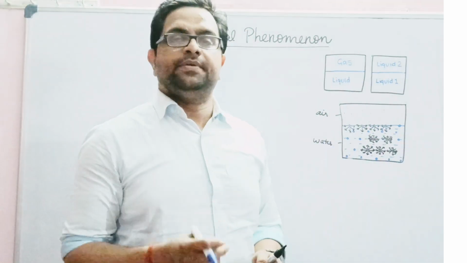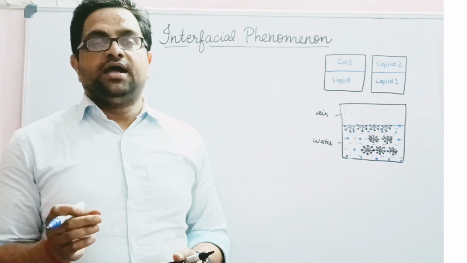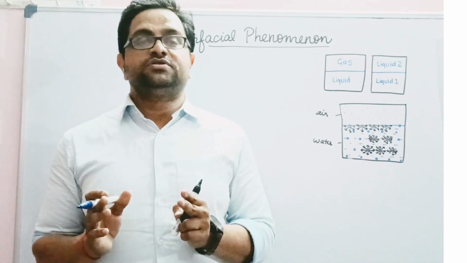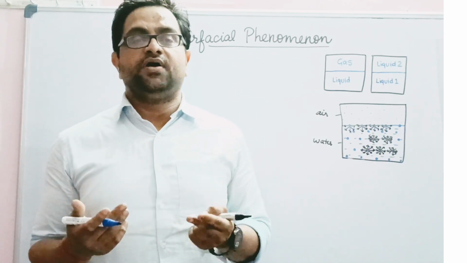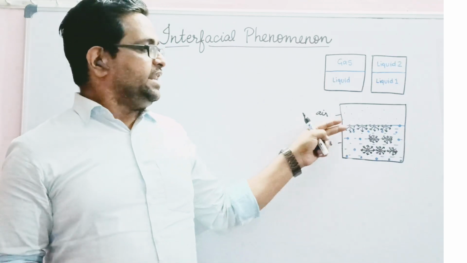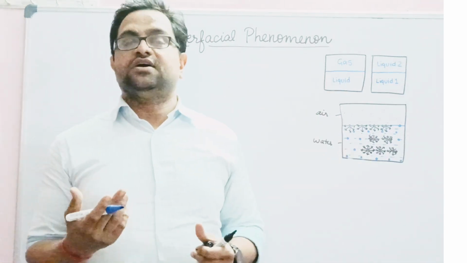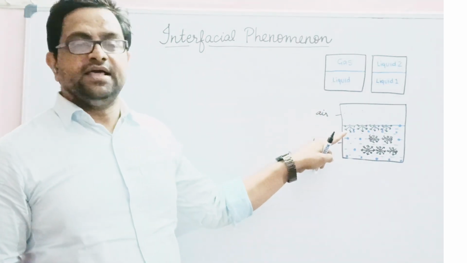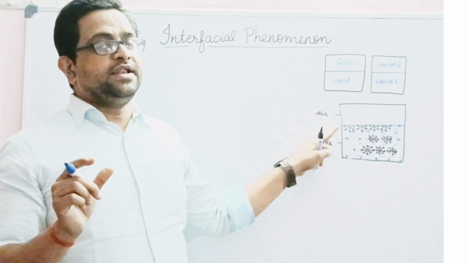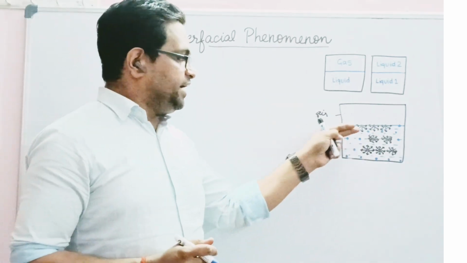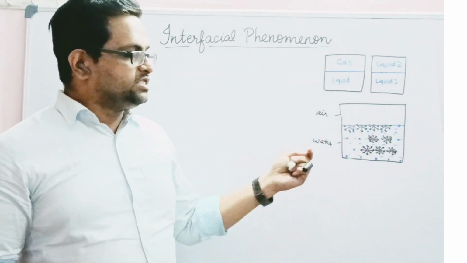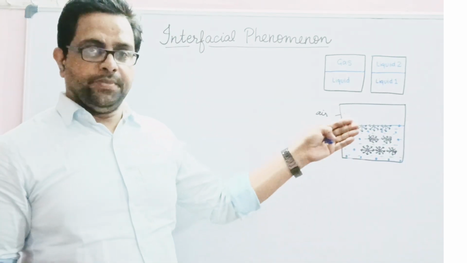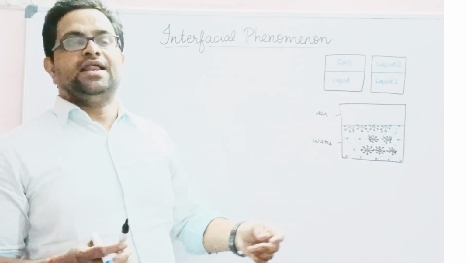So overall, what is happening at the interfacial molecules? The attractive forces acting on the interfacial molecules are non-symmetrical, and the attractive forces applied by the gas molecules above are usually very small, and therefore they are incapable of balancing the forces on the surface molecules. As a consequence, there is a net attractive pull acting on these interfacial molecules towards the interior of the fluid, or towards the bulk of the fluid. As a result of this, the interfacial molecules may ultimately get dissolved in the liquid and get lost.